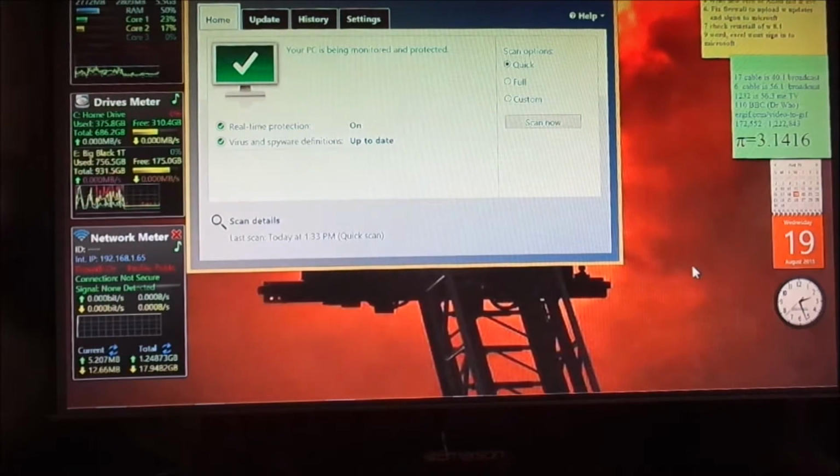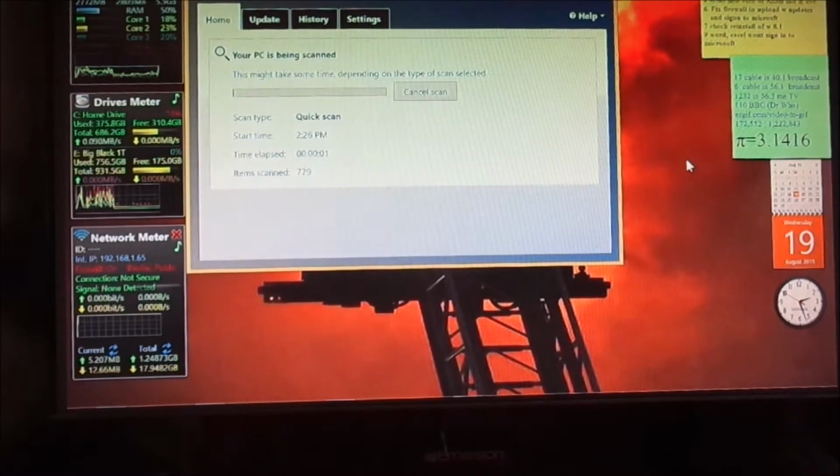So here we go. I'm going to bring the mouse back up, and we're going to click scan now. It's about 2:30, as you can see down here in this corner, and we'll just record the whole thing again. This looks a little more like a normal scan. We've got 5,000 objects in 10 seconds, but that's awfully fast. It should be about 5,000 objects a minute.